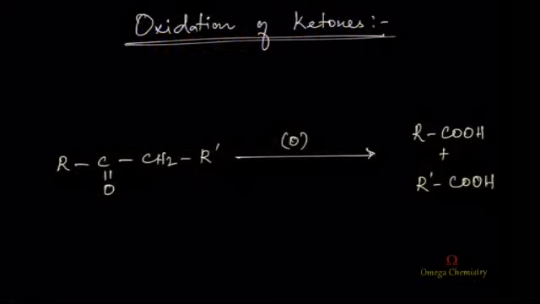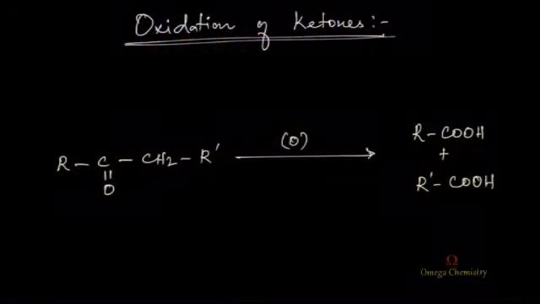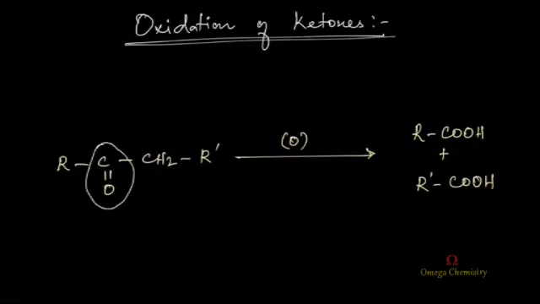Hello everyone. Today we are going to look at a very important topic called oxidation of ketones. We know that aldehydes can be easily oxidized, whereas ketones are difficult to oxidize, right? Ketones don't have a hydrogen atom attached to the carbonyl group, and this is why their oxidation is very difficult. There is no hydrogen atom over here, as you can see. So that is the reason why it is difficult for us to oxidize this.